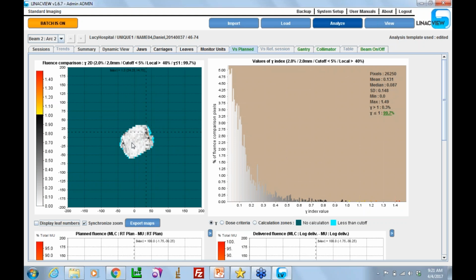But here you see an index map. On the right-hand side is an index histogram. You see that 99.7% of the doses are within tolerance.